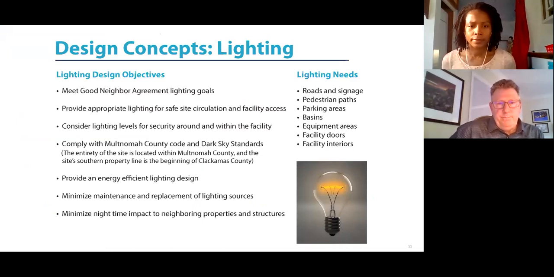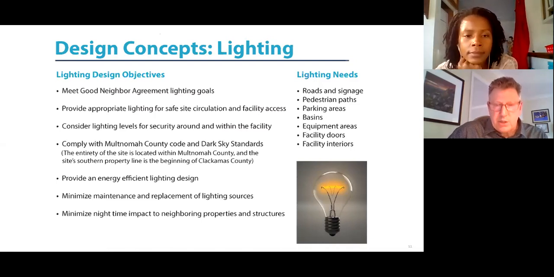So slide 11 lists the lighting design objectives sent to you. Generally, we have to balance building code requirements with dark sky requirements with safety on site. It's a bit of a challenge. Our lighting needs are listed to the right in terms of where we anticipate lighting needing to be, but our general strategy related to neighbors at the site is to really shield or diffuse the light and keep the lighting sources internal to the property. You can go back to these if people have questions, but I prefer not to just read line by line. Next, please.